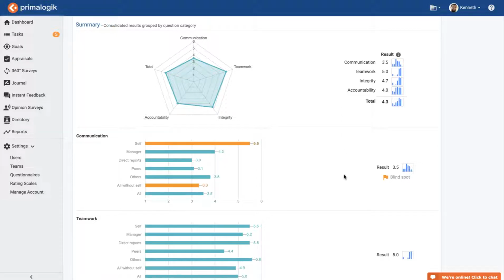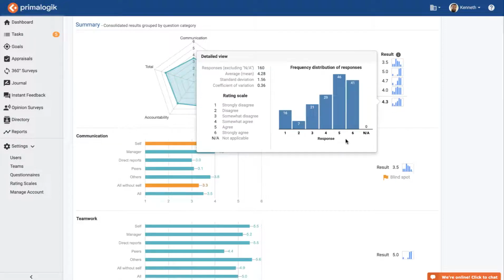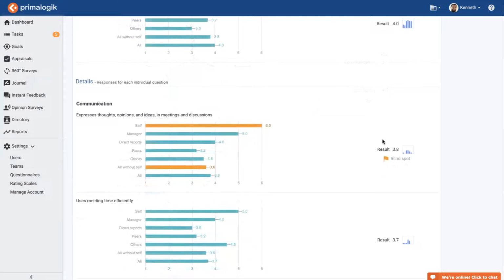After that, we've got the summary of the report. There were a lot of rating questions in here, so we see the average score per section of the report, as well as the total overall. You can also click here to see the distribution of scores. With 360s, you can view the score breakdown for each rating question and the total average. This will allow you to get a more complete picture and quickly identify what we call blind spots.